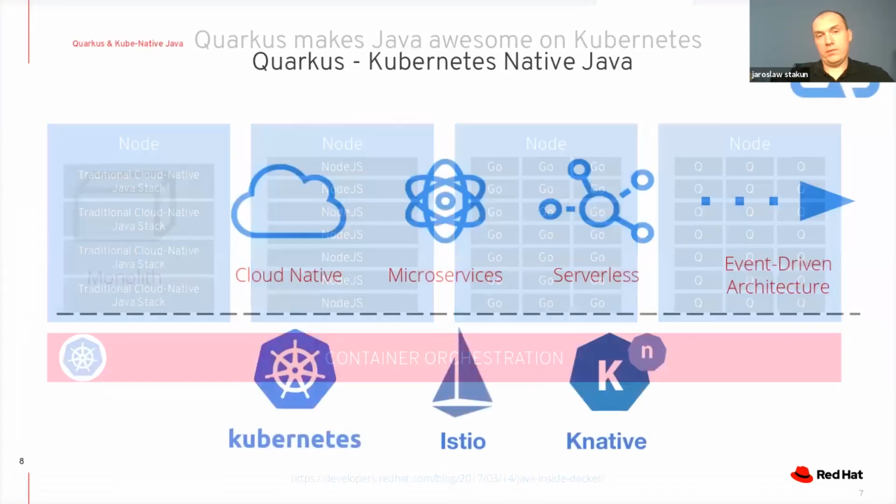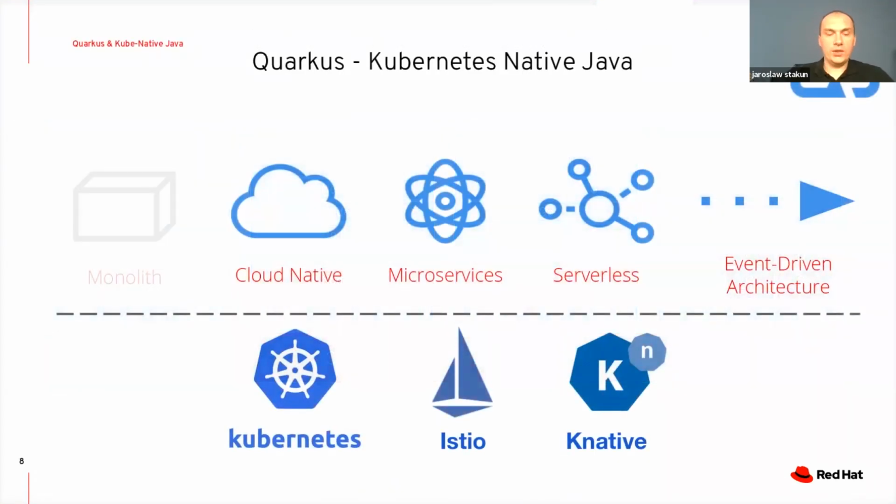Okay, so maybe you could give us a few typical use cases when you are using Quarkus with Kubernetes. Yes, in fact the first use case is to run containers in the cloud native world managed by Kubernetes.